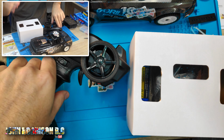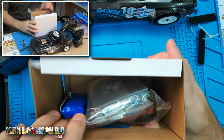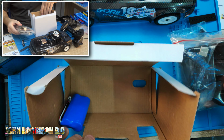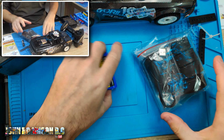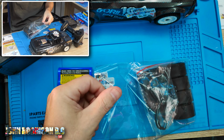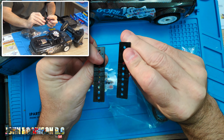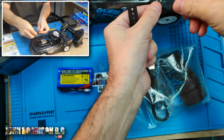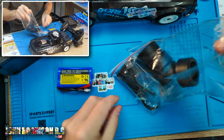Make sure that the exposure lock is on and then see what's in here. We have another battery. I did not know that it came with two batteries. That's handy. A little tip for you, keep things like this when it comes in boxes, because, you know, sometimes it's handy to connect stuff. Yeah, I always keep stuff.